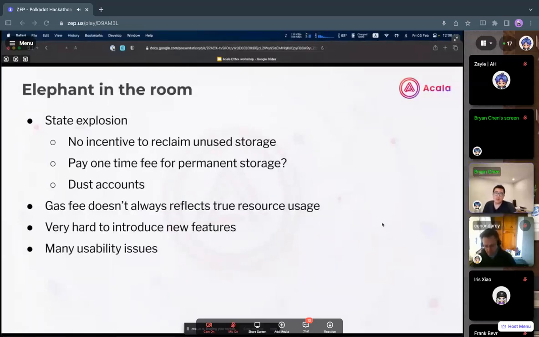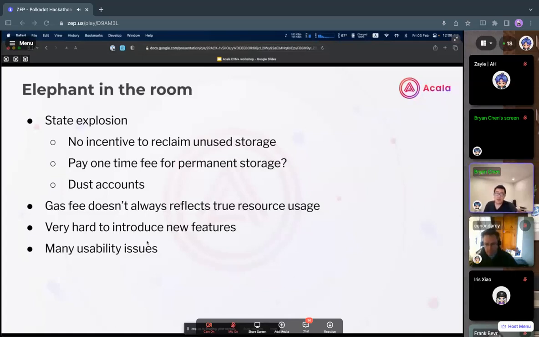State explosion basically means deploying smart contracts costs a gas fee, but it is a one-time fee, and the contracts basically live there forever. There are pretty much no incentives for people to delete all this unused storage in case the contract gets abandoned. Previously, destroying contracts would refund you some of the gas, but that ended up being abused, so you don't even get the refund for the gas anymore. That just means the number of contracts on Ethereum will only increase. It's possible to destroy a contract if you do that, but people don't usually do that.